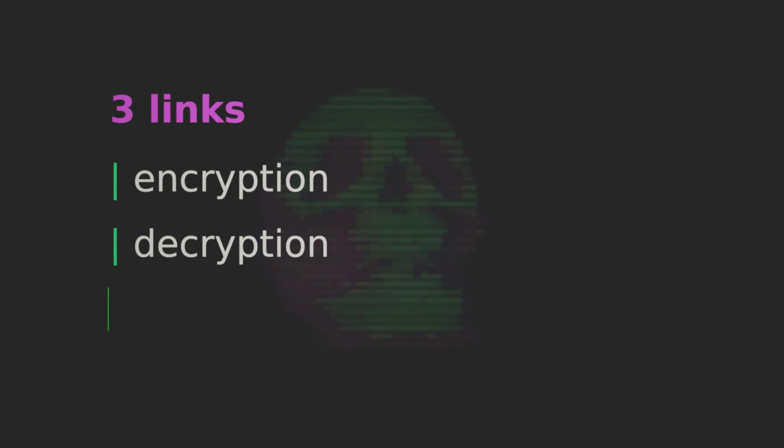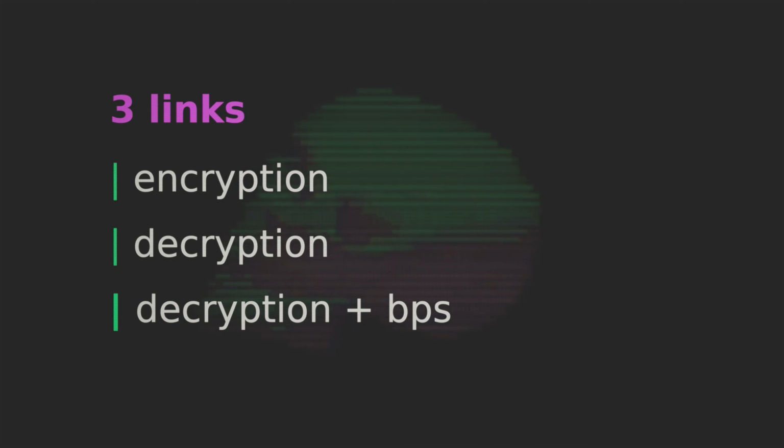But you'll notice that today there are 3 separate links. The first is the application that will perform the encryption. The second is our loader that now also includes a decryption function. And then the third link is essentially the same application as the second link, that is our loader, but I've also added some hard-coded breakpoints, and we also print some debug info to the command console. And I've done so just so that we don't need to manually set breakpoints when we run x64dbg. Okay, and so with all of that, let's get to it.